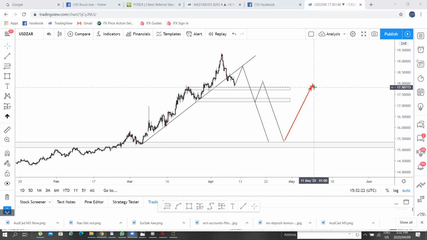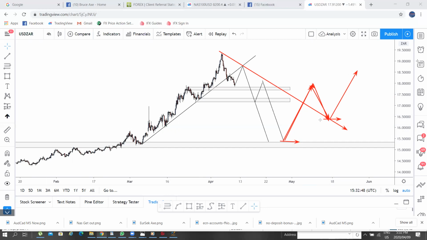See, it's going to do the ABC. Let me just try to add the ABC quickly. It's going to be the A, B, and then C, right? And then your ABC will change the structure. See, the breakout, and I want the retest of the breakout, and then we look for a buy here. Another buy here. Our first buy we'll get it here. The second buy we'll get it there. So on and so forth.